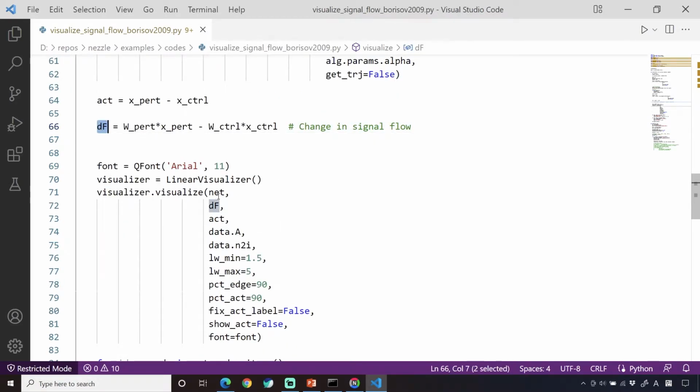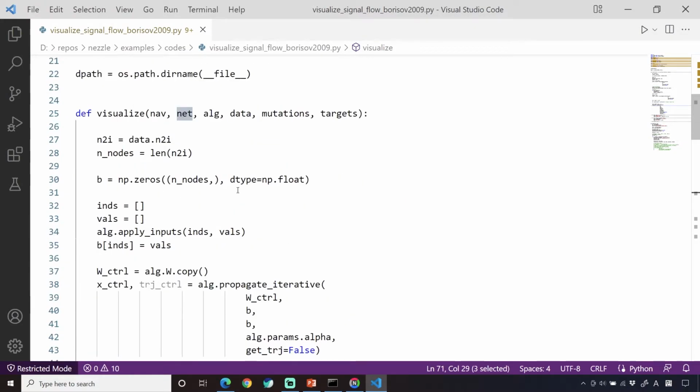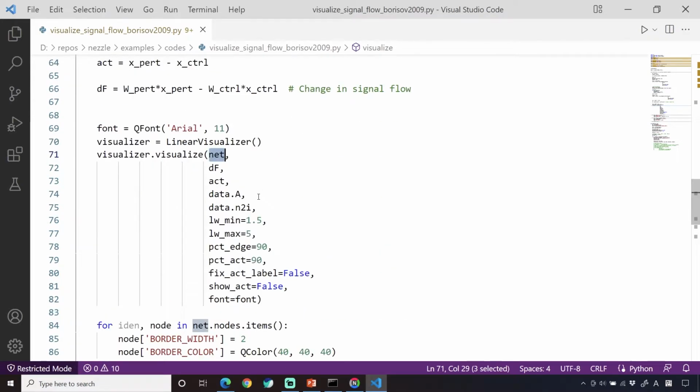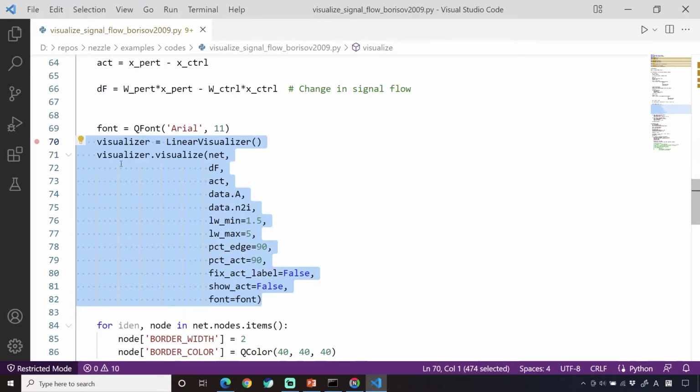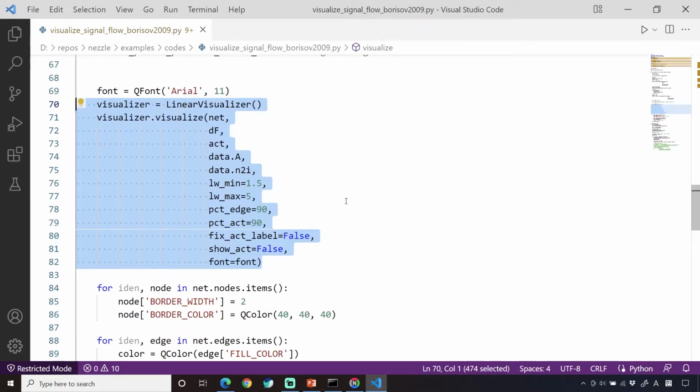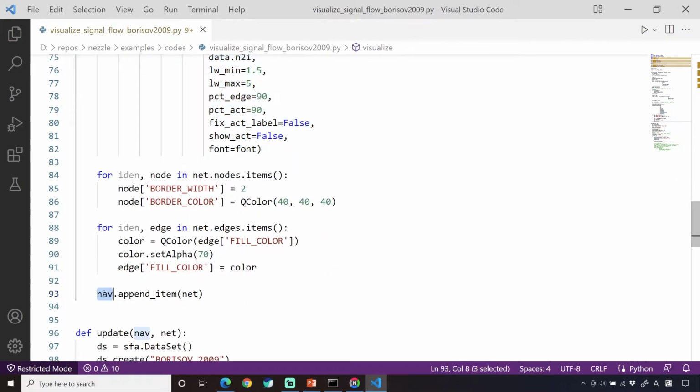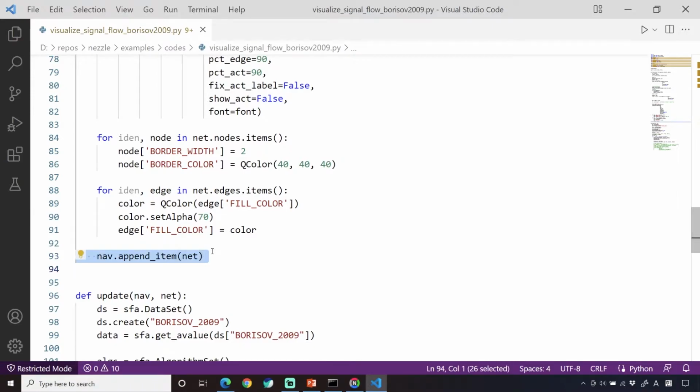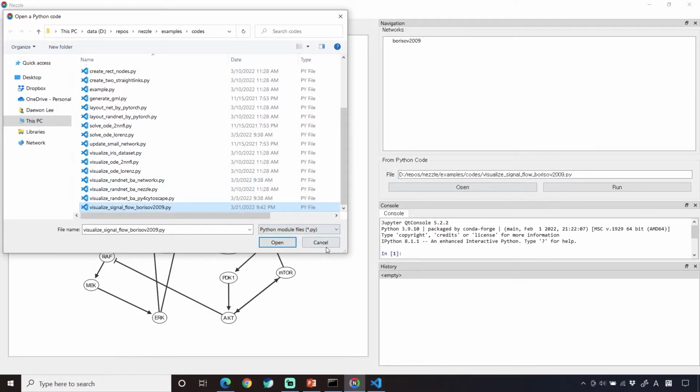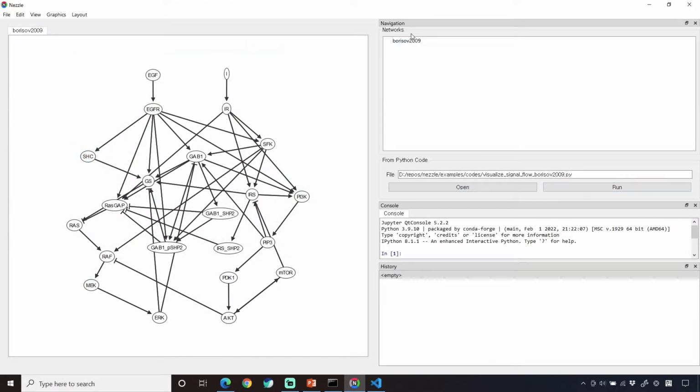Eventually, changes in signal flow are visualized in Nezzle. SFV offers some options for tuning visualizations. We need to add a new network to the navigation object in Nezzle. Now, let's run the source code.